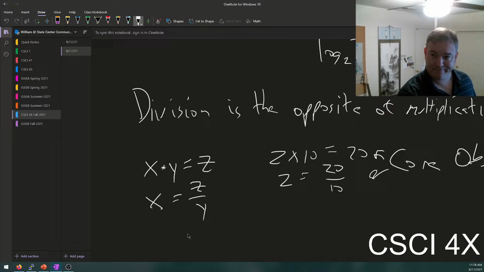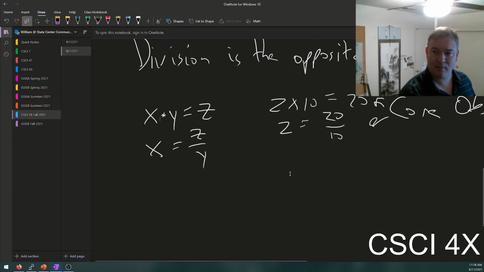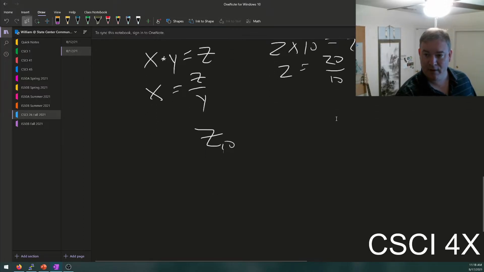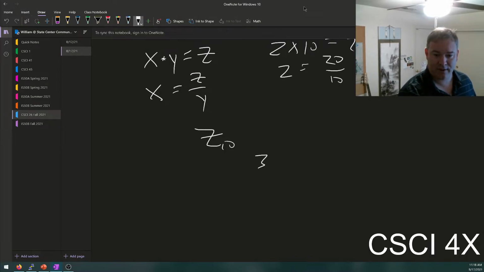Okay. Let's talk about the world of Z10 again, because that's just really easy to work with mentally. What is 3 times 7 in the world of Z10? One. Okay. So 3 is the same thing as 1 divided by what?